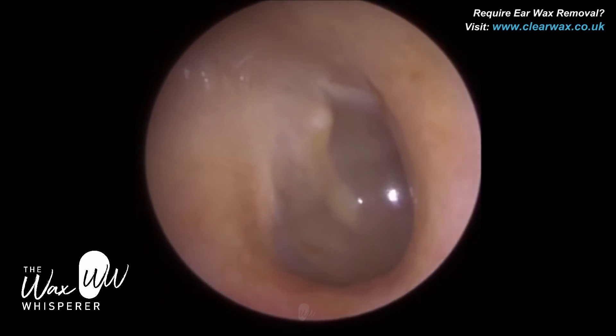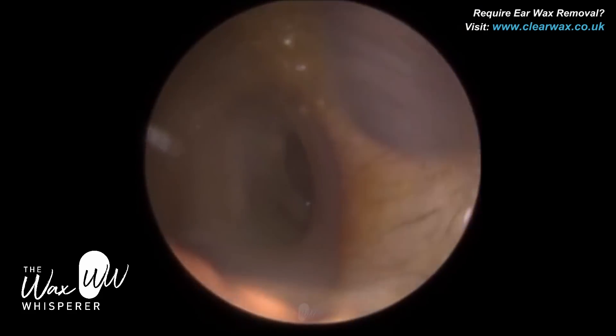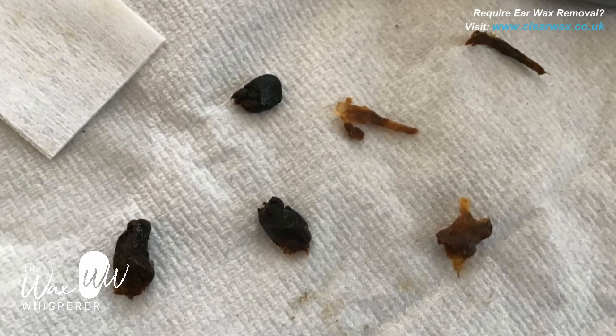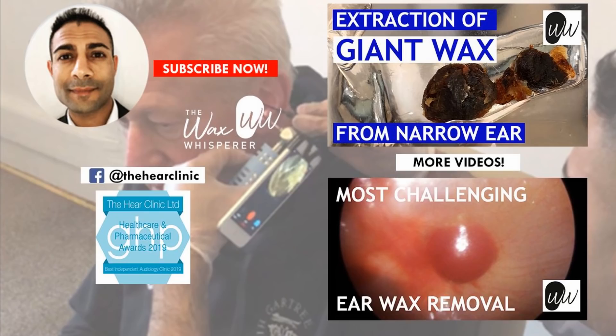That's a very healthy eardrum — we call it the tympanic membrane. And in a moment you'll see some still images. That's the wax — see how dark it is, it's really black, really oxidised. I gave her a very polite tap on the wrist — she should know better, being an audiologist! I'm sure I'll see her much sooner in the future. I've just weighed it at 667 milligrams — quite a big haul.